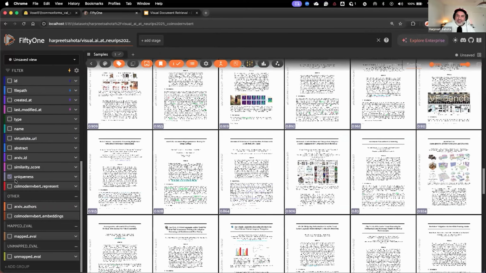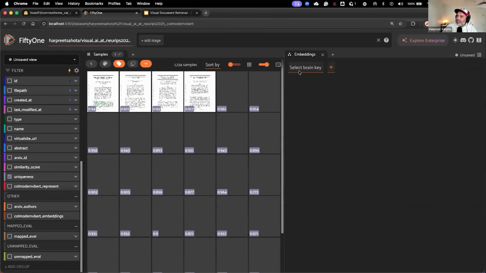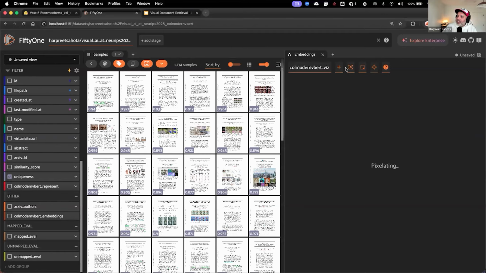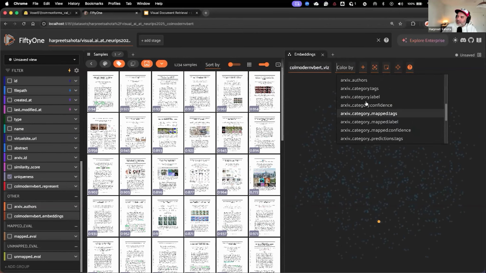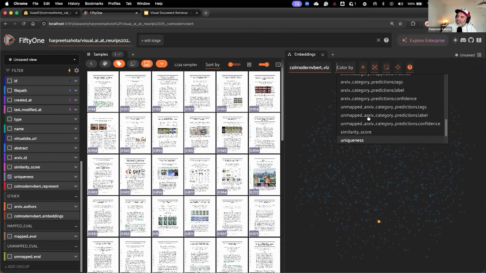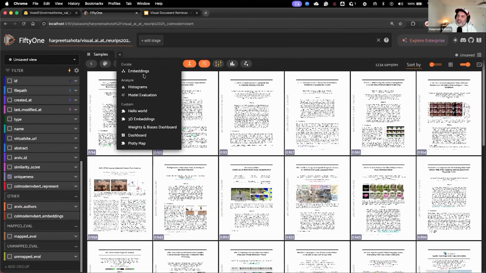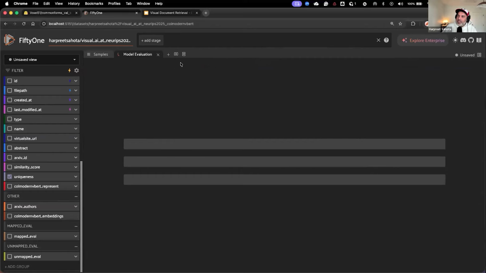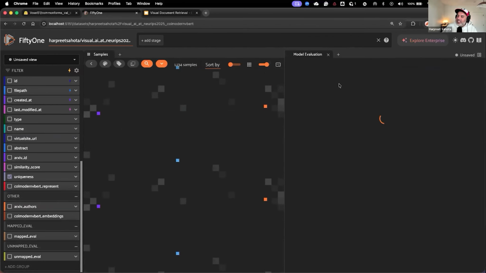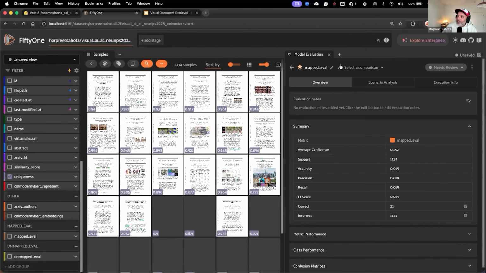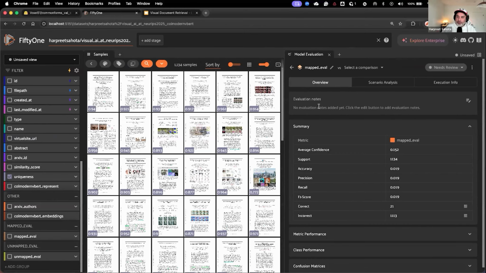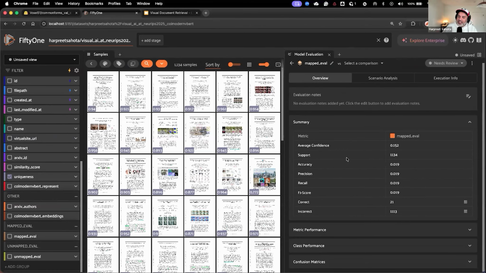So that being said, I encourage you to play around with the app, right? We can look at representative scores. We can look at the embeddings panel again, look at the particular embeddings, and color by the different things that were measured here. But then also let's just really quickly jump to the evaluation, right? So we did some type of evaluation with the zero-shot classification. Here's the evaluation panel when we do the mapped classification via the human readable names.